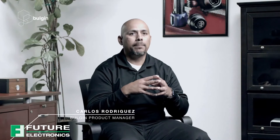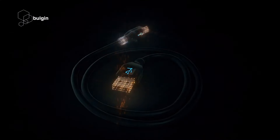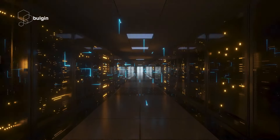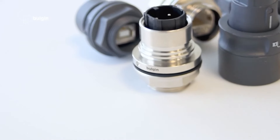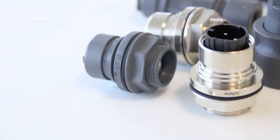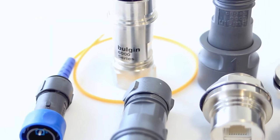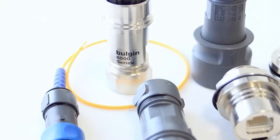The dust and waterproof Data Buccaneer range includes a wide variety of sealed circular connectors designed specifically for Ethernet, USB including mini USB and micro USB, and SMB applications. Our sealed RJ45 Ethernet connector solutions meet Cat5e requirements for data rates up to 100 megahertz and are suited to a wide variety of industrial and harsh environment applications.